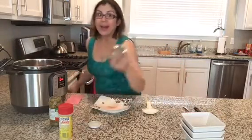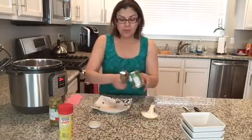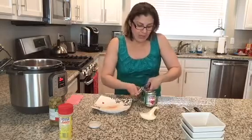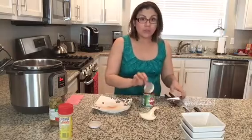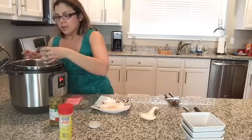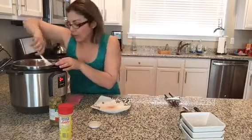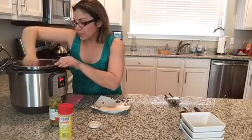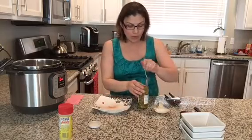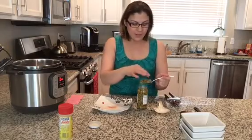We are going to add half of the can of tomato sauce. I'm going to open it really quick because I forgot to open it before. So we're going to put half a can, okay? So that's 4 ounces of tomato sauce, about half a can. Let's give it a little stir really quick. You can smell it, really yummy. We are going to add about 2 tablespoons of olives, okay? So I'm going to take some olives out of here, and I'm going to put them in.